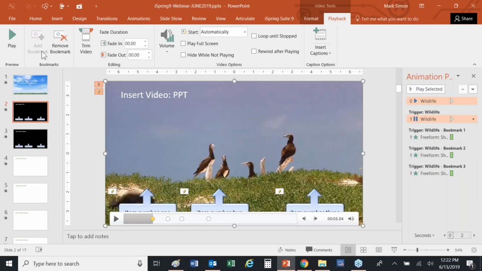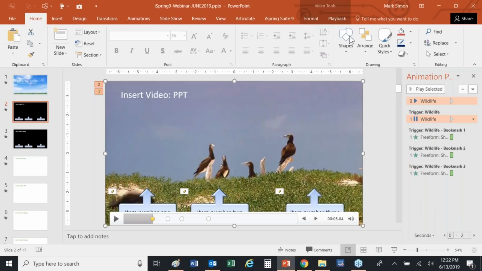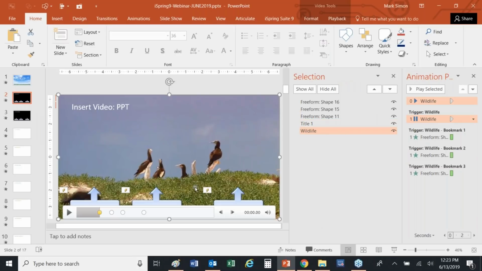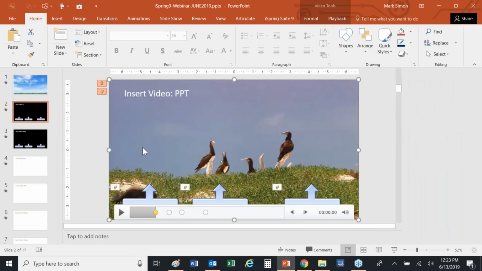And the only bookmark features are add it or remove it. I wanted to move it, I wanted to change it, I wanted to change the number. I looked over here in the selection pane because I thought, well, let me rename bookmark number 1 and bookmark number 2 after they get the 1 and the 4 and the 3 and so on. But in the selection pane, you can rename the objects on your screen, but you can't rename bookmarks.